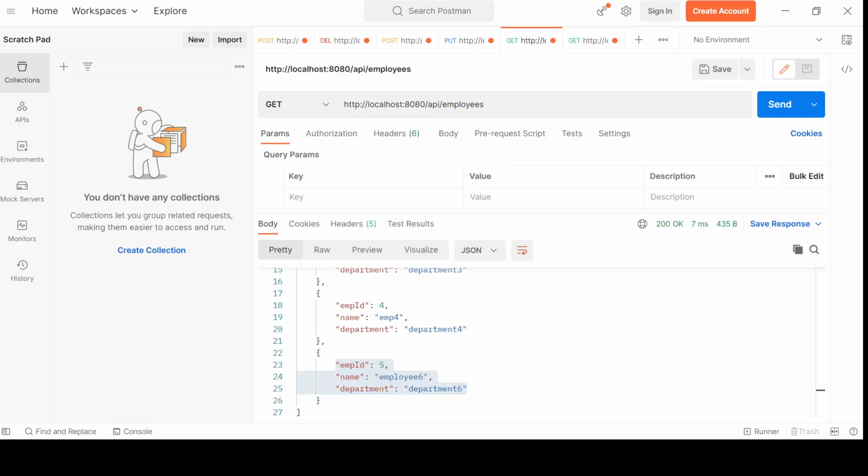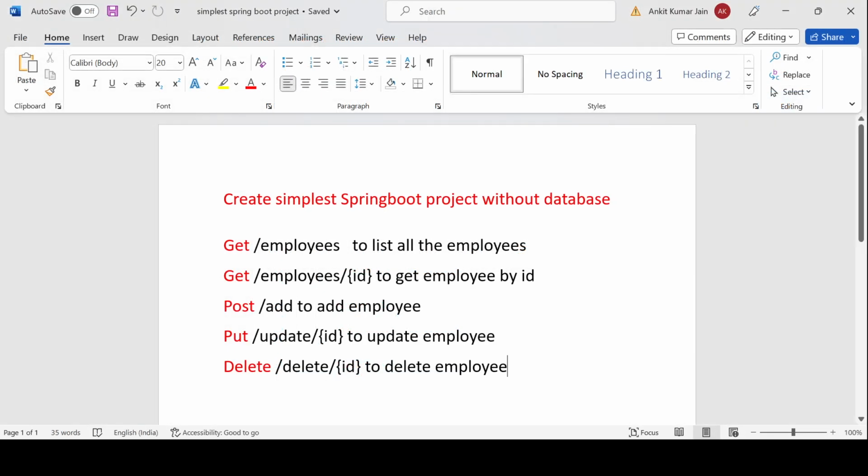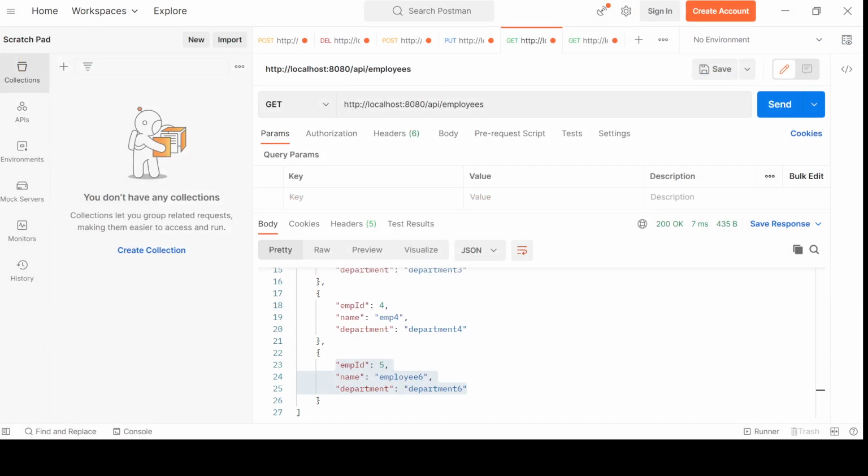Now let us move on to our last endpoint, that is delete employee. So through this endpoint we will be deleting employee from our list. Let us go and create it.